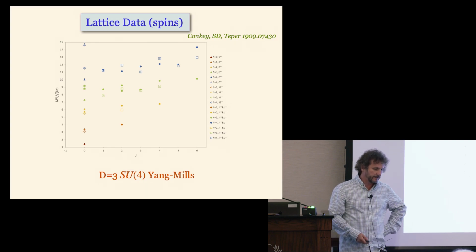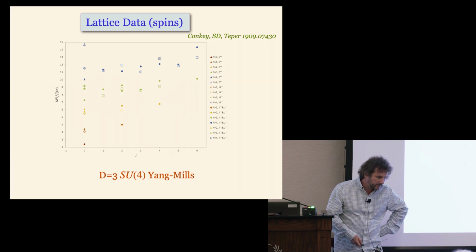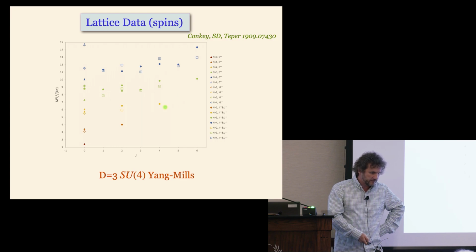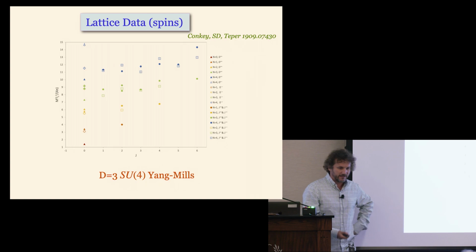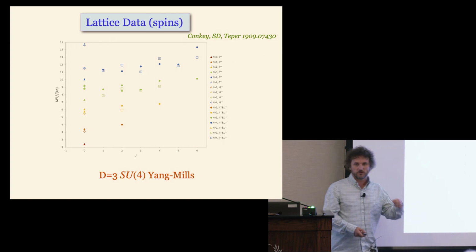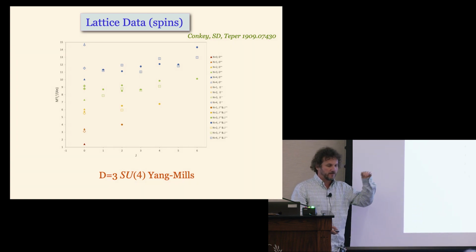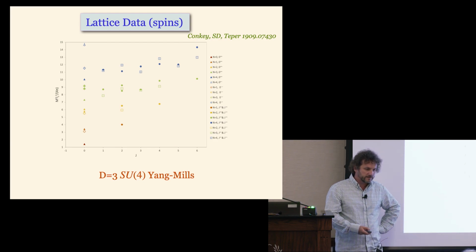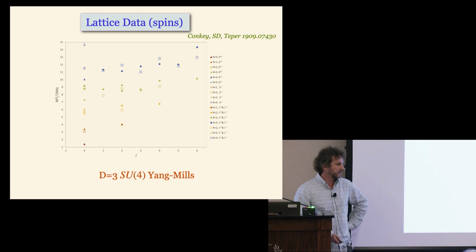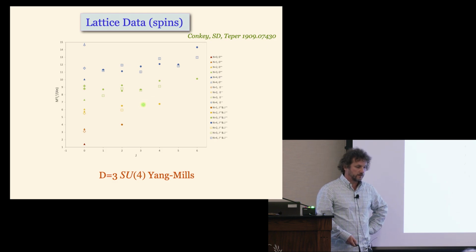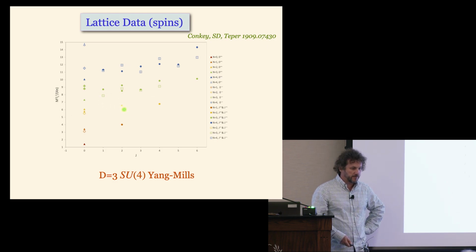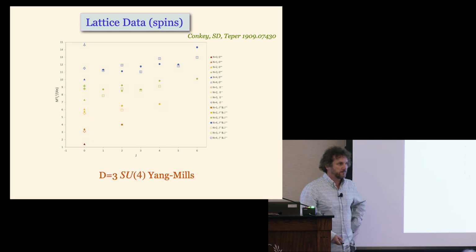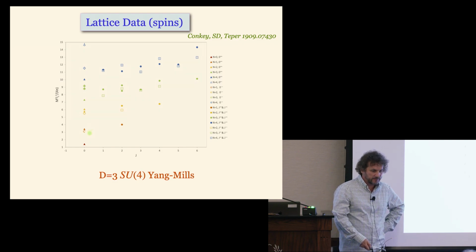So I'll explain later in more detail, but roughly speaking, the color coding here: the states which correspond to the same color would be states which, in string theory language, you would call string states at the same level. And in critical strings, for instance, they would be exactly degenerate. Well, we see that for 3D Yang-Mills there is not exact degeneracy, but still there is a clear separation between different levels, and there are splittings.